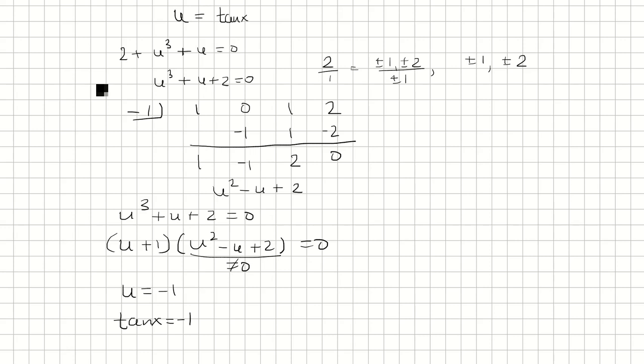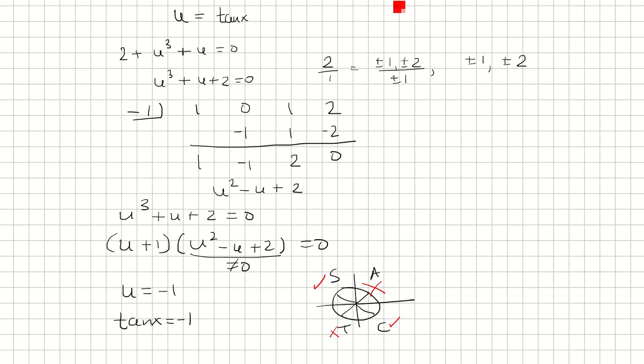So we look at when is tangent of x equal to negative 1. Well, if we look at our unit circle, that means x and y have to be the same in terms of absolute values. Obviously in the first quadrant, if we look at the acronym, all students take calculus, everything is positive here, so tangent is positive, so that doesn't count. Here sine is positive, and then cosine is negative, so that works. Here tangent is positive, we don't want that, and here cosine is positive, sine is negative, so that works as well.